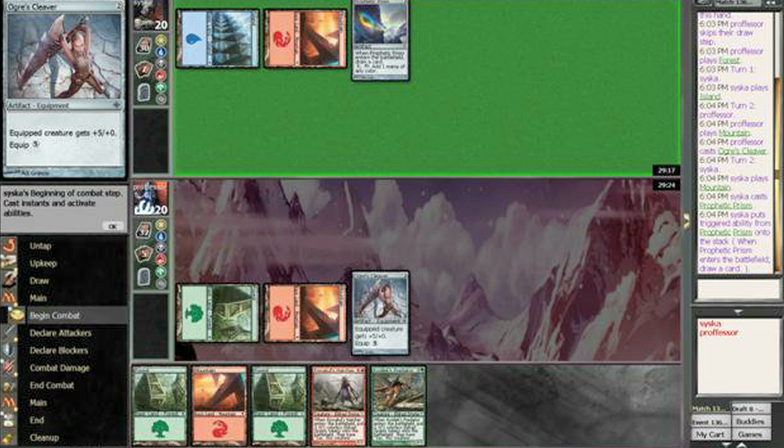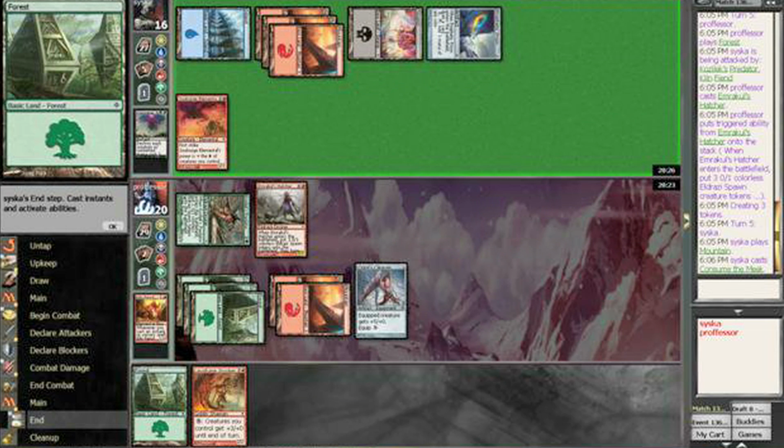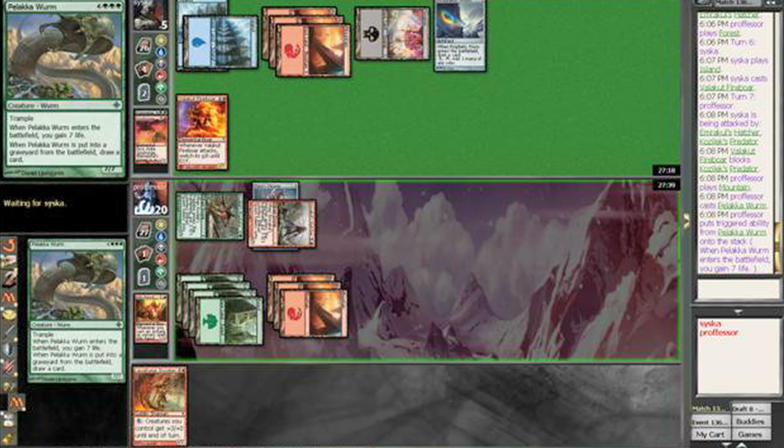But I got a 4th turn play in the form of Kozilek's Predator, followed up by an Embercleave's Hatcher, a Kiln Fiend, and attacks for 4 versus only a Soul Surge Elemental. Unfortunately, the Consume the Meek was there to take out 6 of my creatures. Fortunately, a Kozilek's Predator and Embercleave's Hatcher pushed him to 5, until a Valakut Firebore came to the opposing side. However, with a Palaka Worm coming down next turn, we were on to game 2.